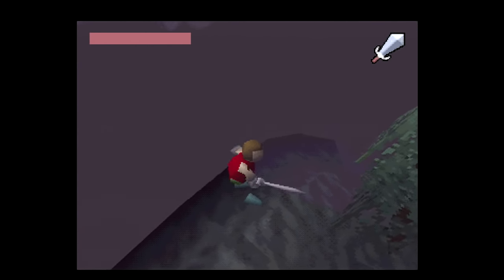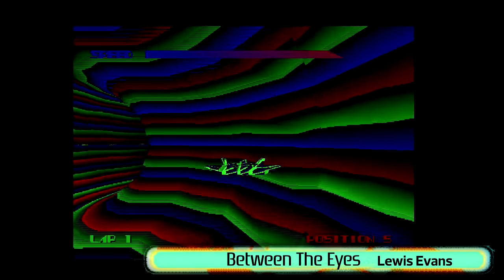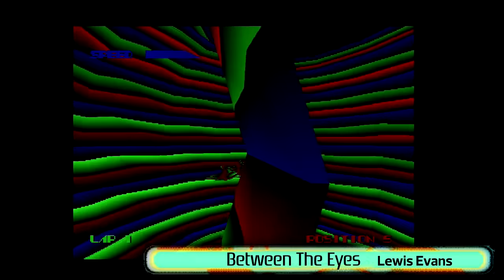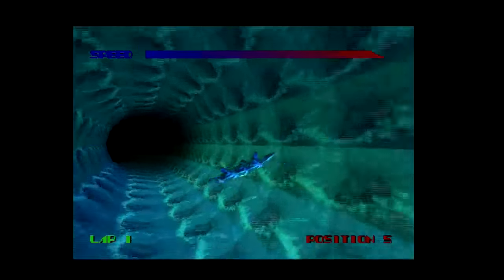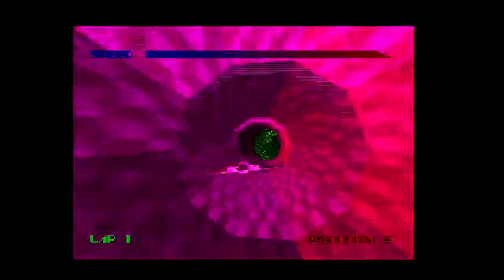This next one probably warrants an epilepsy warning. This is Between the Eyes, a very strange tunnel racer that I believe was the first Yaroze game to be released on a PSM demo disc. It moves at a stupidly fast speed, has tons of textures just chucked at it, and the ship you're flying takes on the textures too. It's certainly fast and a good programming exercise, but it's not really a feast for the eyes. One positive is that it does allow you to put your own music CDs in and play them, which can be fun — you can use the game as a sort of crude visualiser.